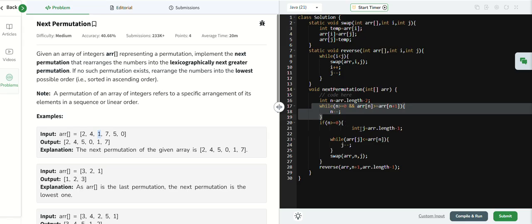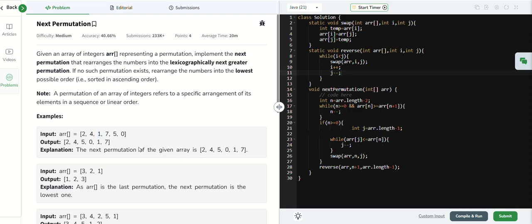Then we create a variable j which stores the last index, which is 0. Now we check whether array of j is less than array of n or not.